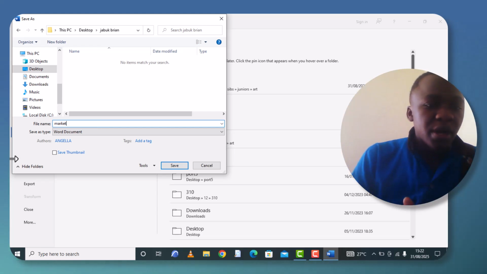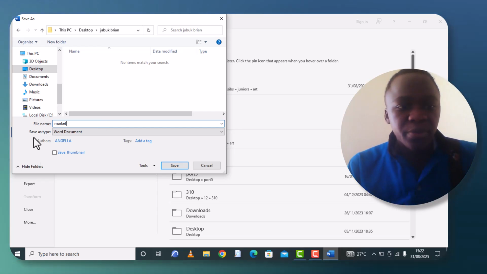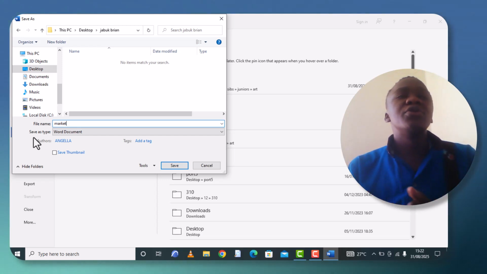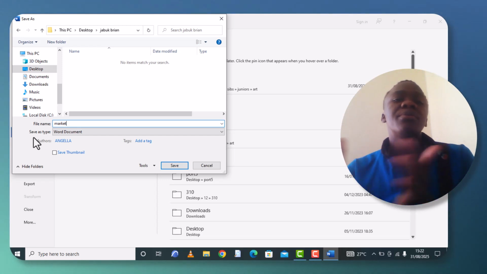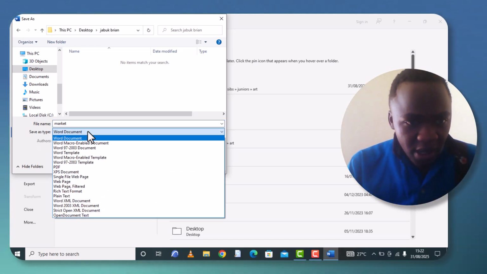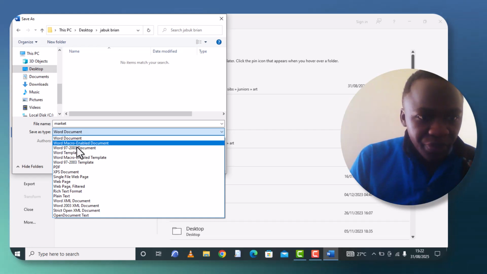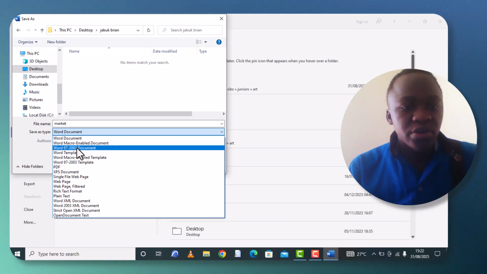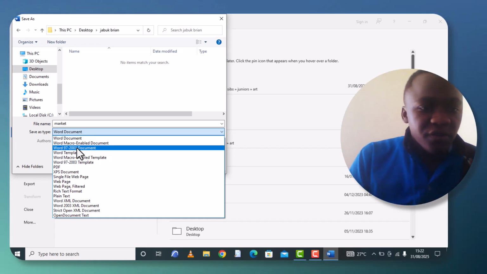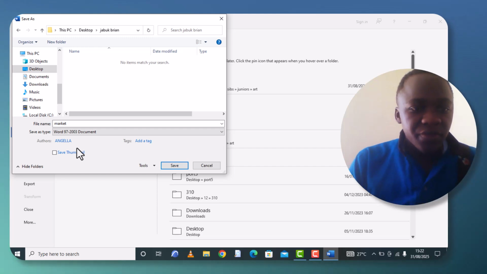You know this part where it says Save as type? If you use a better version, it may refuse to open in the lower version. So you click here, and it's better to save as Word 97-2003 document. That will enable it to open across all versions of Windows. So once you've chosen that, you can just come here and save.